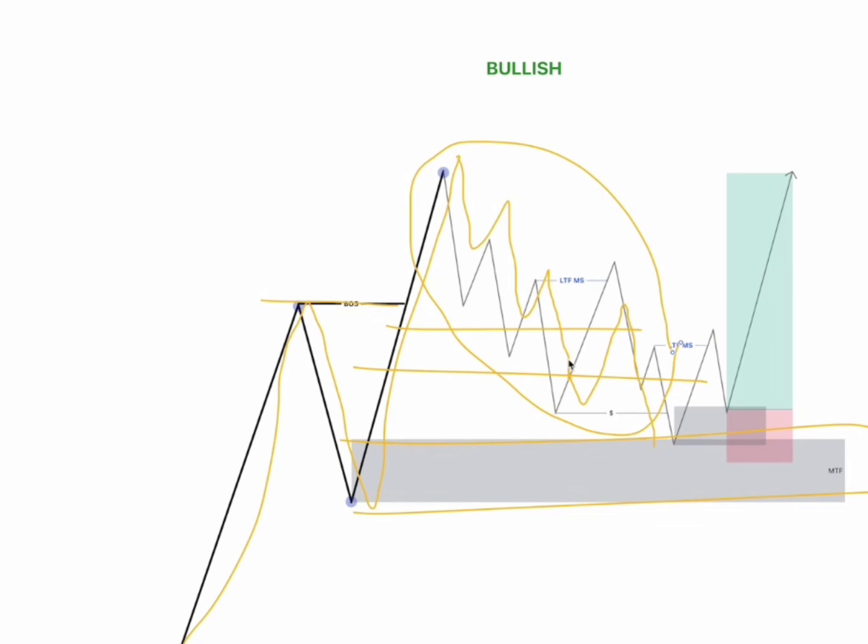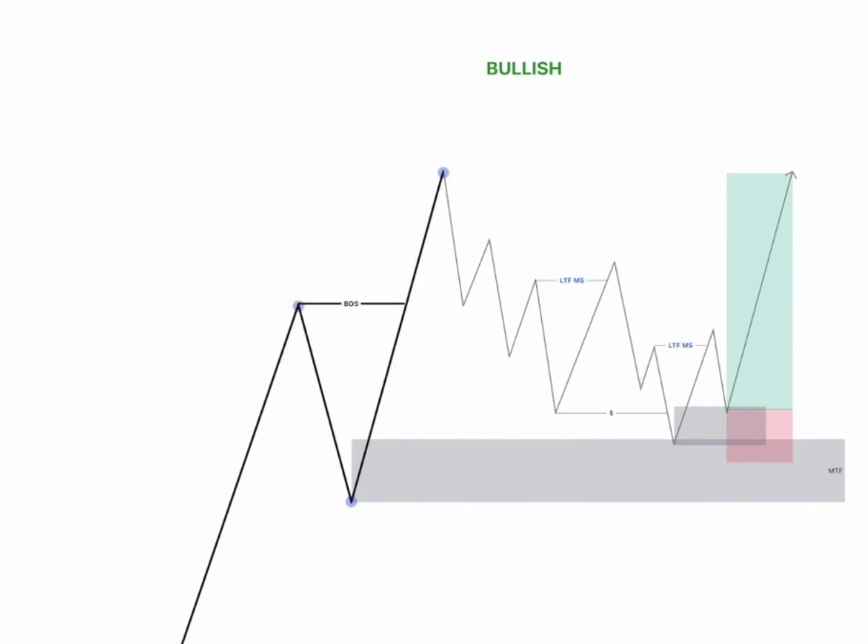If there is, cool, that is where I can start looking for my entry. And when I start looking for my entry, there's two types of entries that you can deploy. One is called the aggressive entry and the other is called the conservative entry. Once again, this depends on your risk tolerance and your personality, right? If you are more conservative, you want to play it safe, you want to have the safest route, by all means go ahead, use the conservative entry. If you are more aggressive, you want to get in as soon as possible after price swipes the available liquidity below this low, then that is where you can use the aggressive entry.